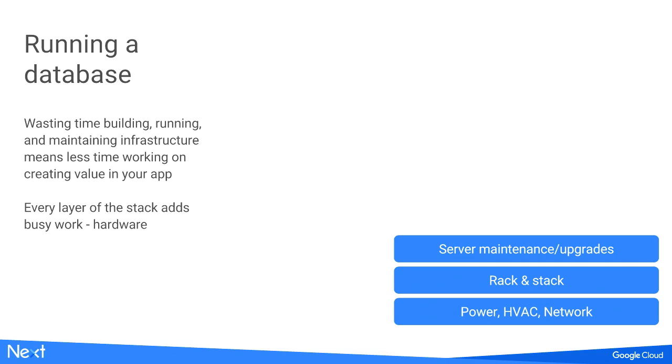Everything from shipping in your infrastructure from the back of the truck to setting up the air conditioning and the network on your rack and stack. And then as your server is running, you need to think about ongoing maintenance and eventually upgrades to that system. All this is time that you could be spending on working on your application rather than your application's infrastructure.